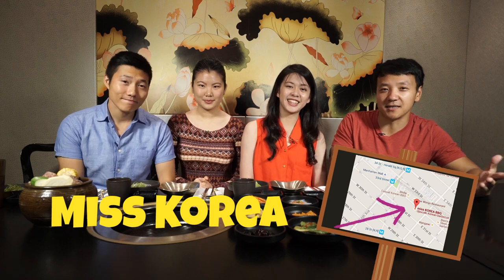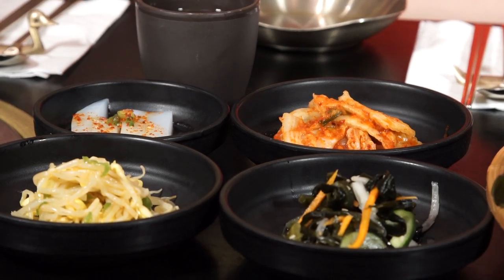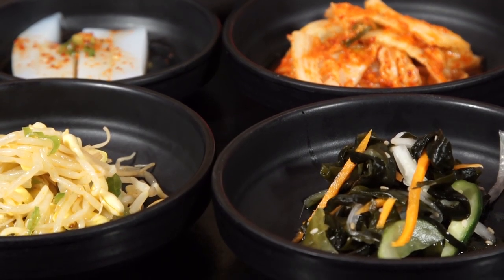Oh, yeah. Nice. We're at Miss Korea. This is in Koreatown in Manhattan. And this is the only Korean place that has three separate floors, each floor serves something a little bit different. That's right. They have multiple floors, so we're going to try cuisines from a couple of different floors. The first one is really unique because it's like royal imperial cuisine that we're told, and we're going to have two really unique dishes that they serve close to what they had 600 years ago. So there's some incredible cool dishes we're going to show you guys, mainly about the royal cuisines. We're really excited about that. But there's some other dishes that we're going to try that's unique to this place as well.